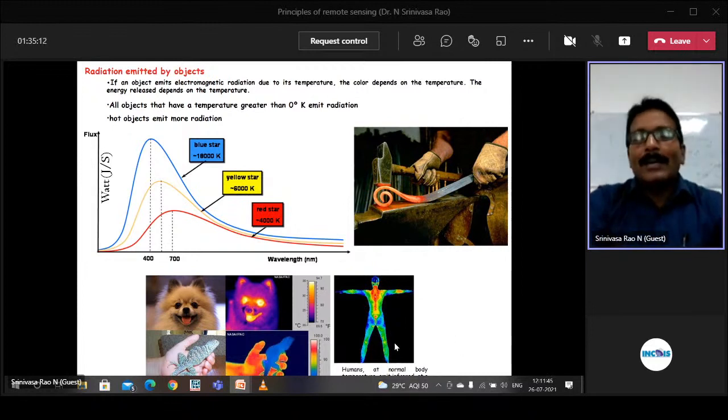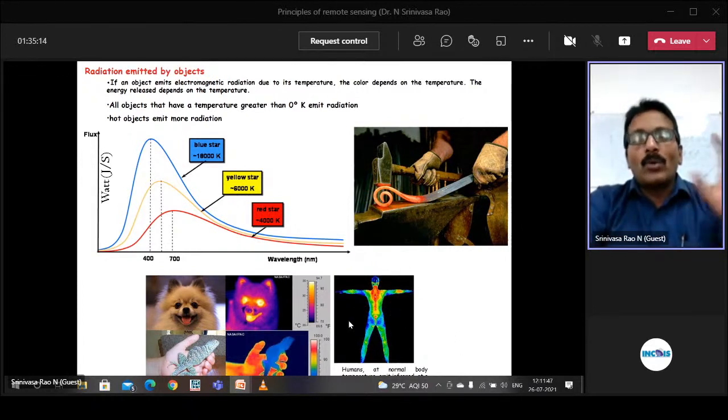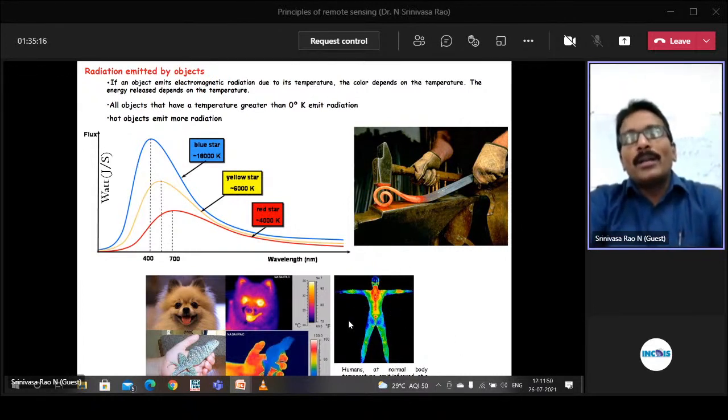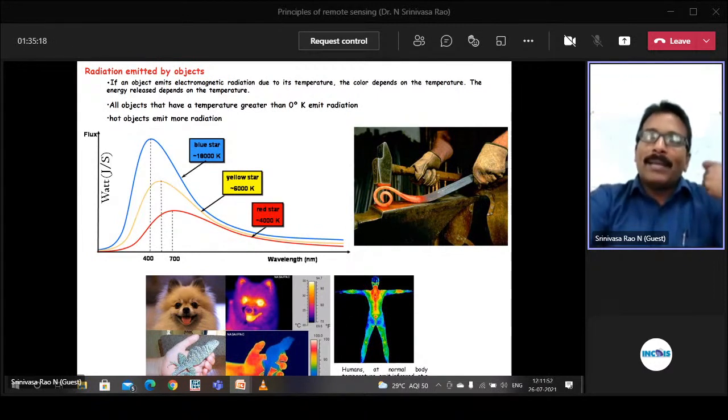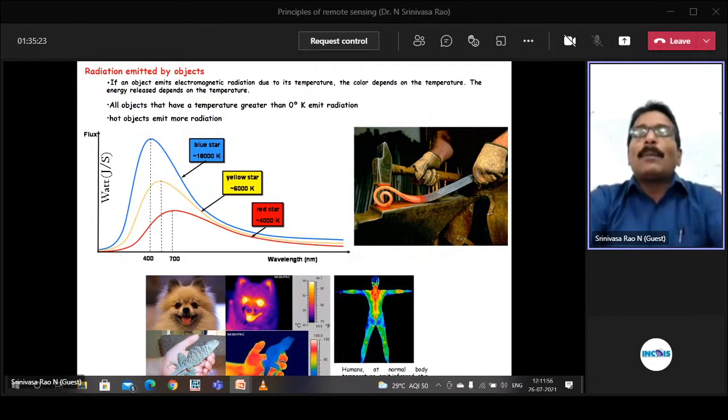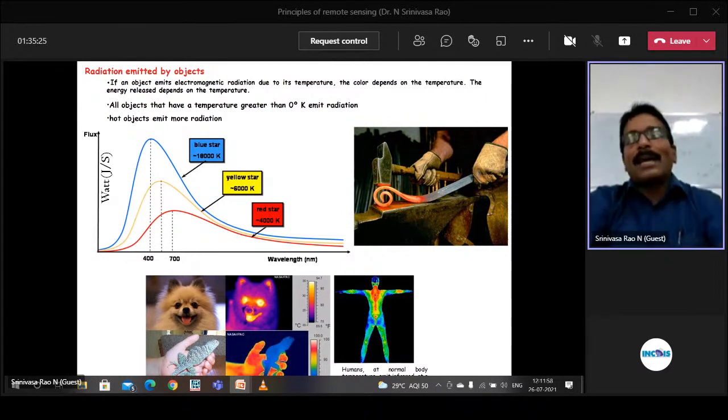Now if you see here, this is the thermal picture of our human body. We measure our body temperature and feel the whole body is at the same temperature. But in thermal scanning, the whole body is not at a uniform temperature. Wherever physical movements are there, here our brain, the joints, wherever there is movement, it's a blue color.